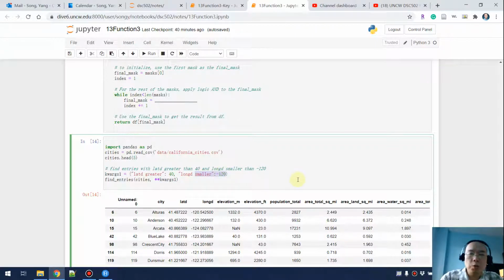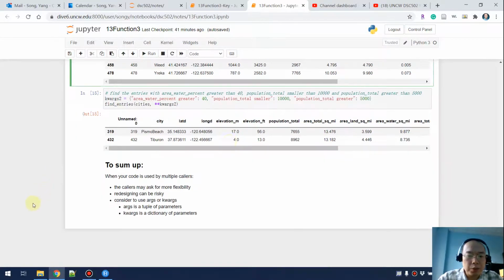Those are two searching criteria, and I put them together into a dictionary, and then I want to send the kwargs 1 as a parameter to this function call. So that is the find entries, and the first parameter is the cities, which is a data frame, and the second one will be key value pairs of many search criteria.